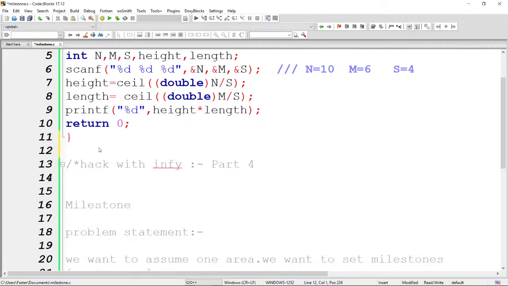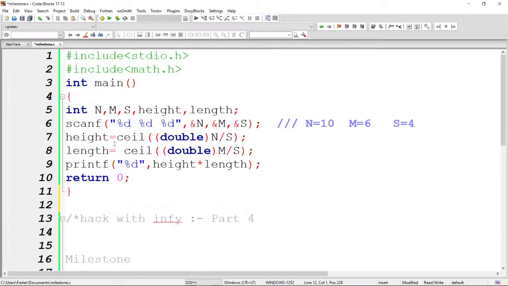Yesterday we solved one program using bitwise operators, we covered that yesterday. So like that we want to use it here too, and also without using the ceil function, because a function takes a little more time. You know very well about it. Function means what happens: it goes to the function place, does the process, returns the value and comes back. So each time you call the function, it goes to the function place and comes back. So it takes some time.